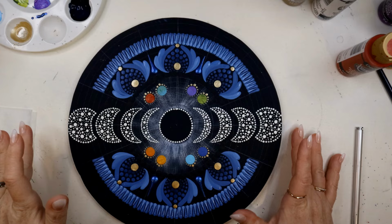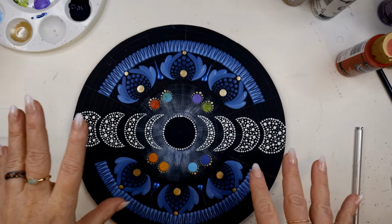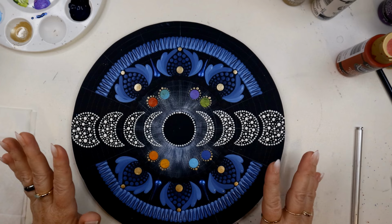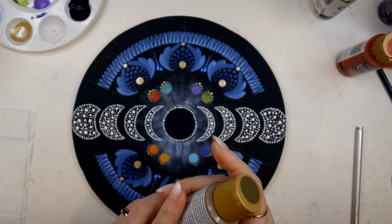So there is our beautiful design that we did with the two colors. It looks really beautiful, and it helped tie in those fancy swoops that we did with the brushes. We still have this nice dominant strip going on. And I think what we want to do is keep it simple. So we're going to finish it with some little, I call them tassels. They're swoosh tassels. You can use the champagne gold by all means.